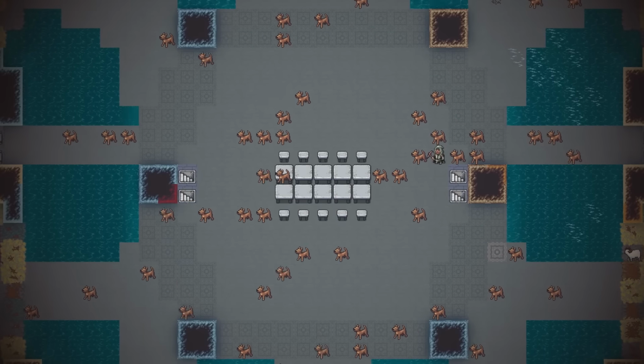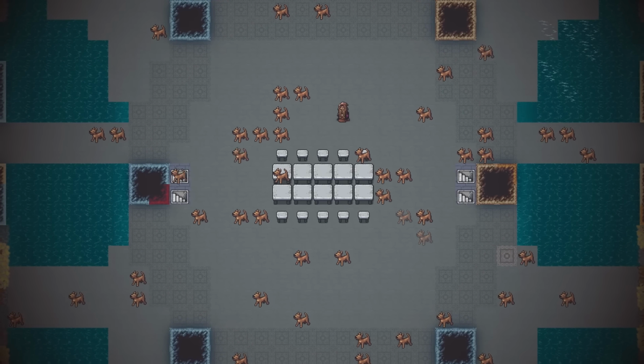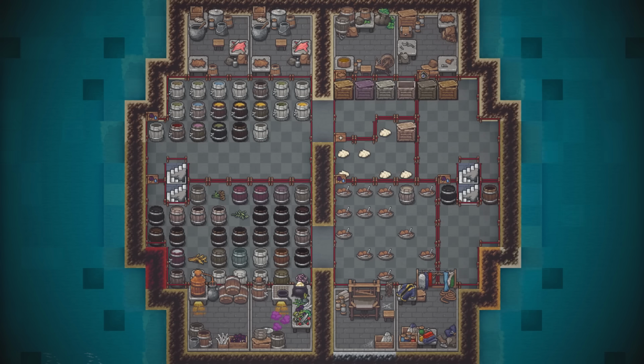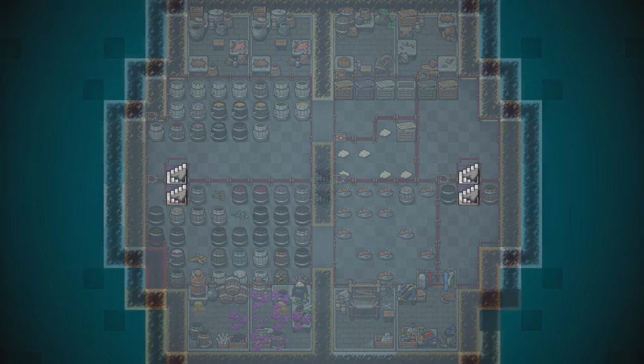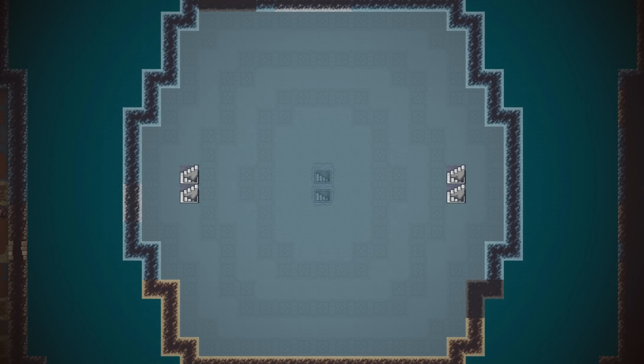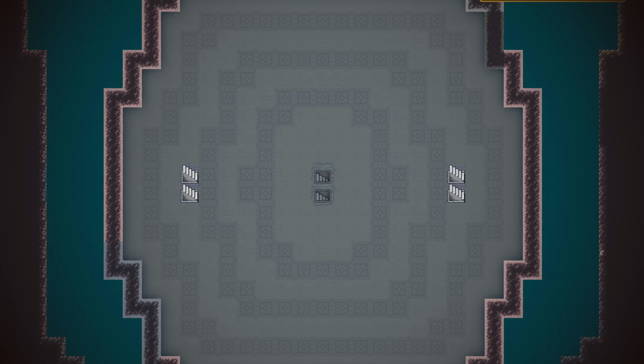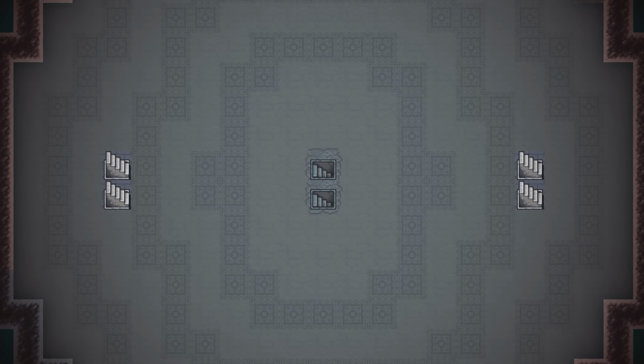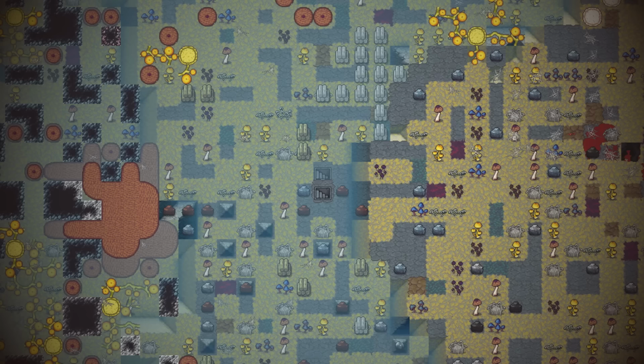And so what we're thinking, or I should say what we're implementing right now, is a way down from this meeting hall. If we head down these side stairways right here, it leads us to our kitchens and food storage. Down below that, it's an empty chamber, the top level of our temple, which we still need to gussy up quite a bit. But then right in the center of that area, we now have a stairway that leads downwards, and it goes down quite a ways. To here. Which I'm realizing is extremely dangerous.